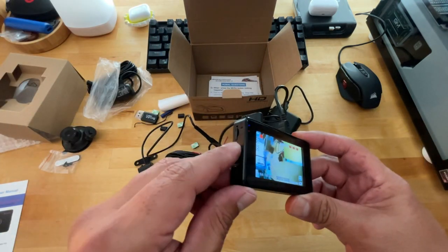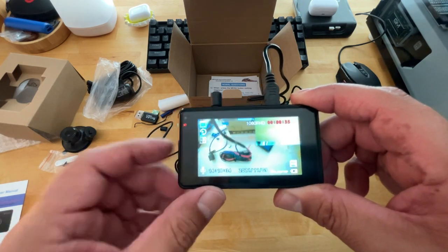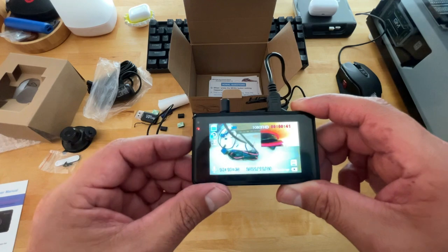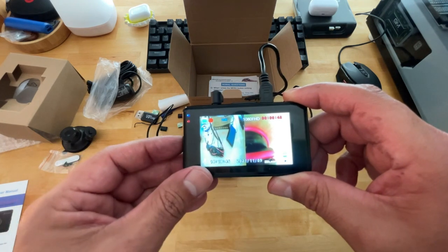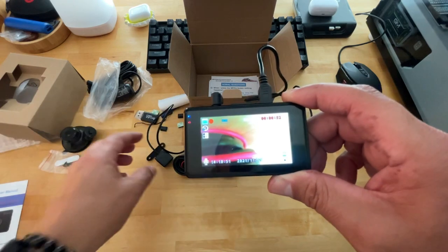So anyway, enough of that. Here's what I wanted to point out. If you hit the fast forward button, you'll be able to switch between screens. So right now it's on the far top right, the little backup camera. If we switch it over, or tap it once, now you have split screen. You got your front camera, your rear camera. You click it again, you have your front. You click it again, now it's just your rear camera.